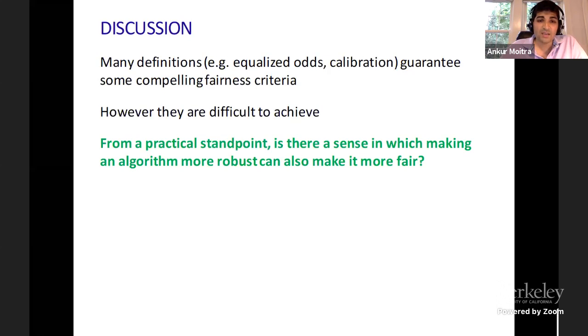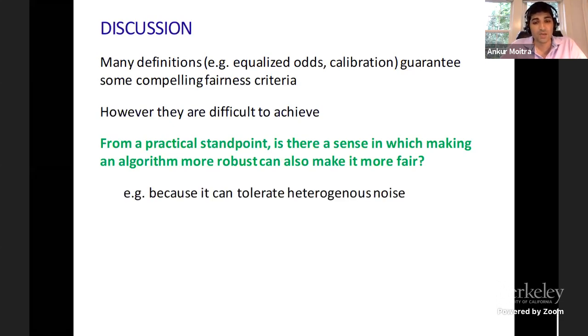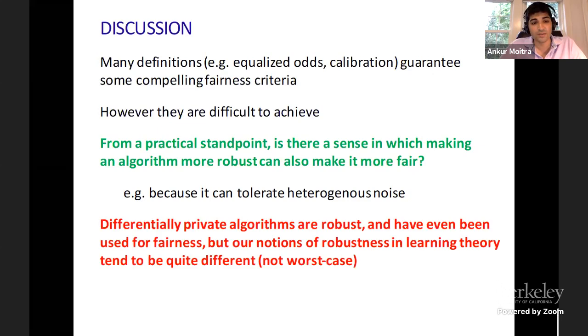So I guess I'm asking a much more naive question, which is: in a lot of settings, we might have some idea about the ways that noise enters into our data and the way that it treats different subgroups differently. Now, can algorithms that are designed to cope with these rich noise models do something practically relevant vis-a-vis fairness? Can they actually do better? Does making your algorithm robust to richer noise models empirically make it perform without these giant gaps in performance across different demographic groups? Maybe because it can tolerate heterogeneous noise.